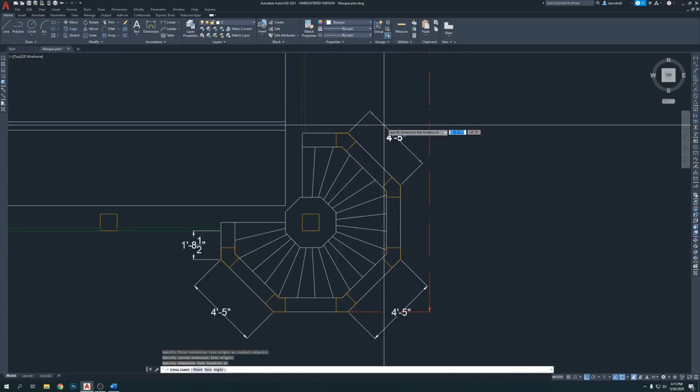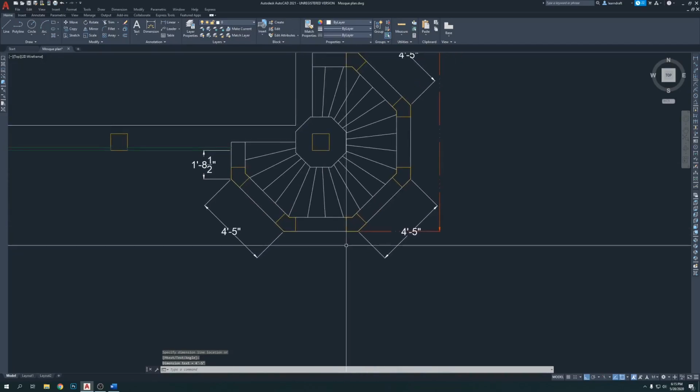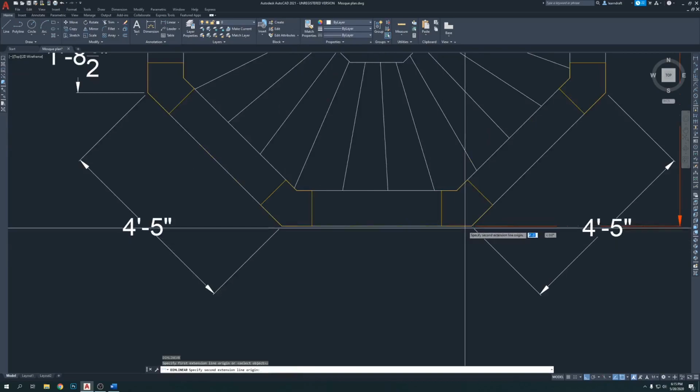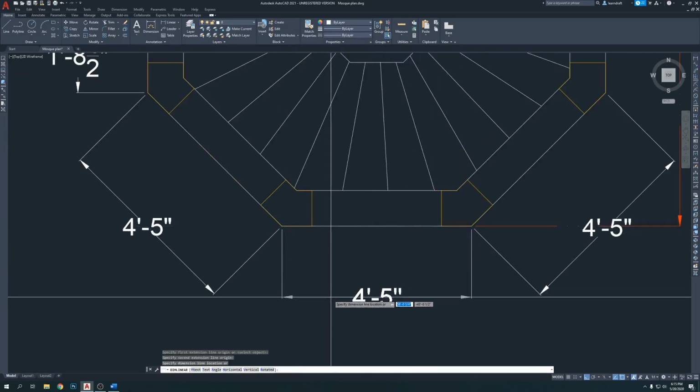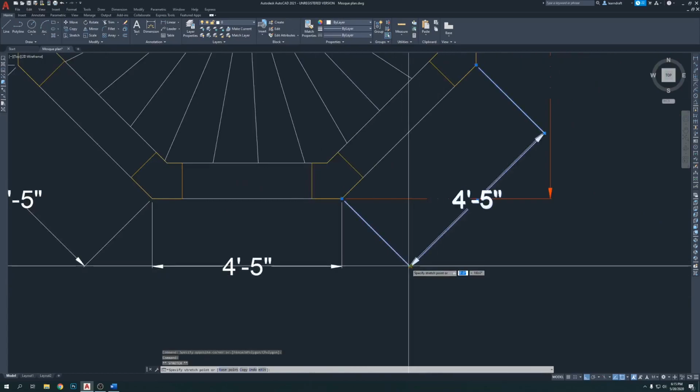I'm making all the like corner one fast, then used like regular dim liner, which is DLI, and here you go. Bring it little inside.